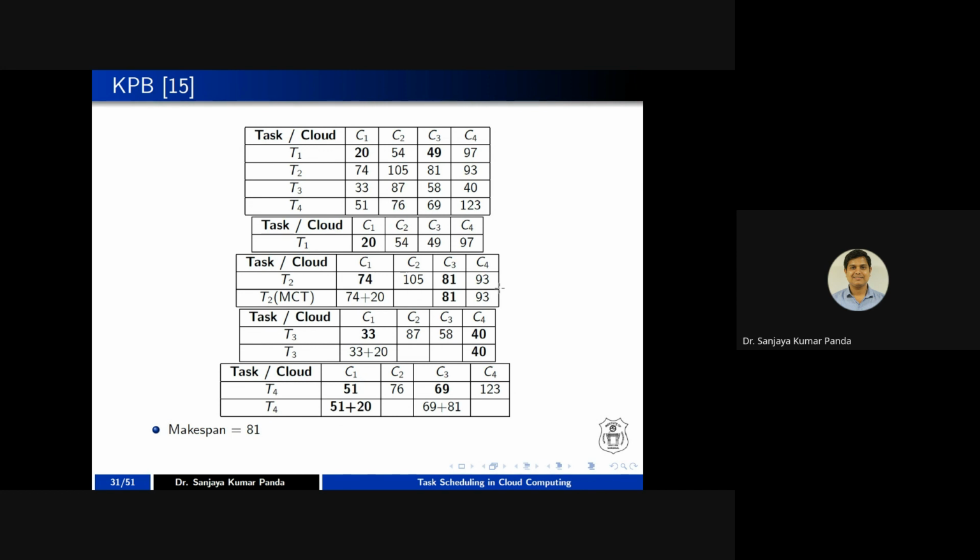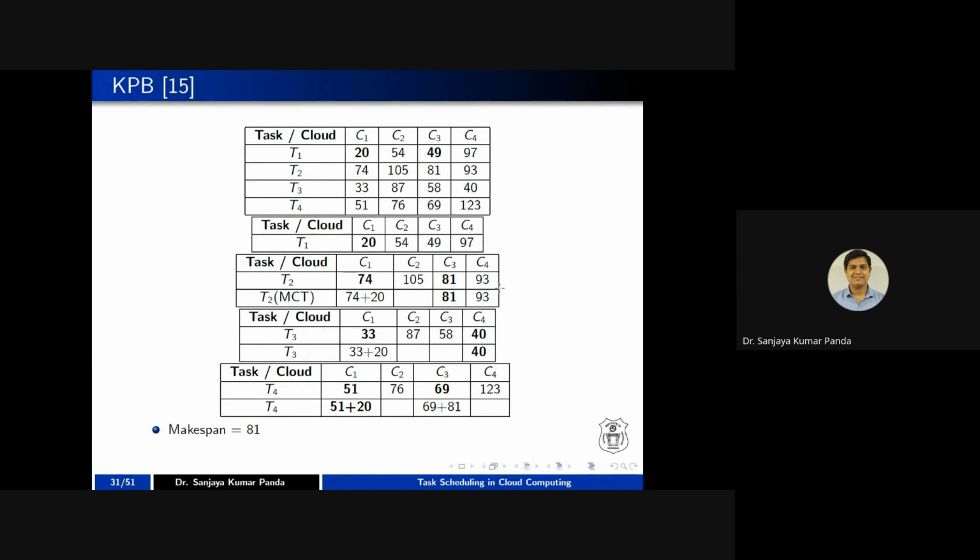Now, if you go for a consistent data set, which I told you, in a consistent data set you know which machine is best. You can also determine which machine is the second best. So you will concentrate on 2 machines only. In this case, we have 4 different machines. As K is equal to 50%, we are taking only 2 machines. If K is 100%, you will take all the 4 machines. All the 4 machines means it acts like an MCT. But if you take a K value in between MET and MCT, you have to choose an appropriate way.